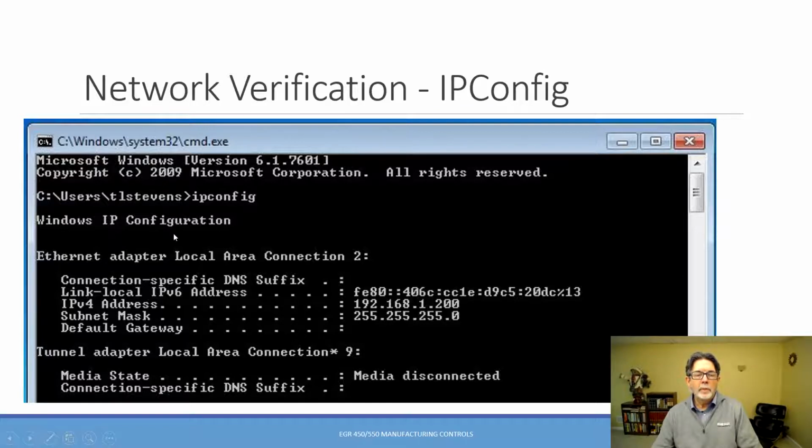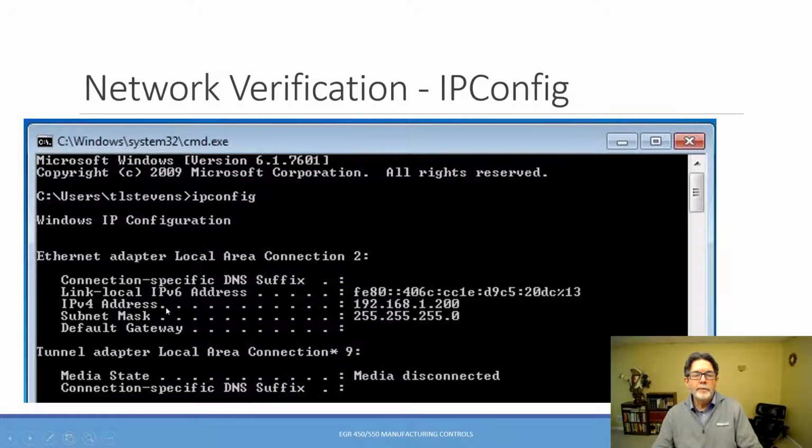and what Windows comes back with is the IP configuration. It shows me the Ethernet adapter, the local adapter, which we were adjusting previously in the configuration video. And you can see its IPv6 address shown here and the IPv4 address shown here. So we had adjusted the IPv4 local network adapter address for our NIC card to 192.168.1.200. And here's our subnet mask, 255.255.255.0. So the work that we did can actually be verified here.